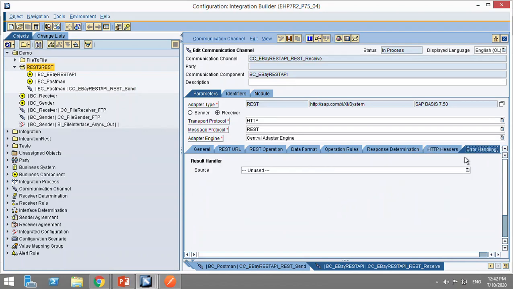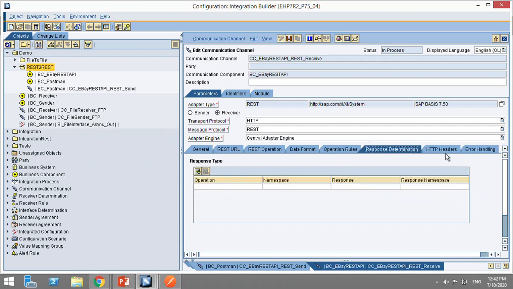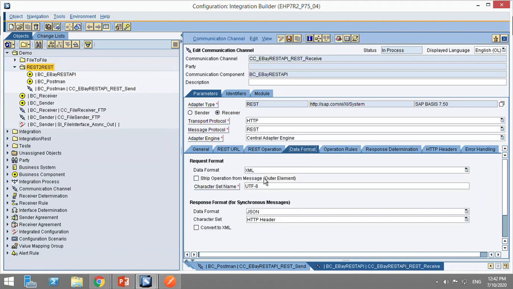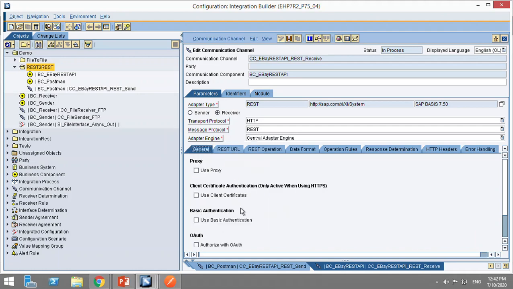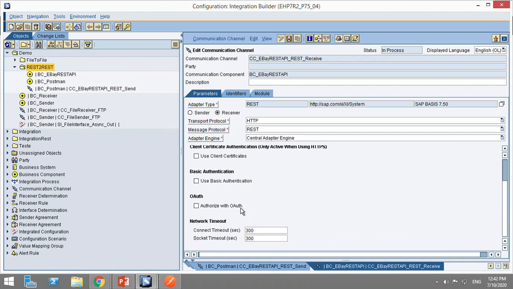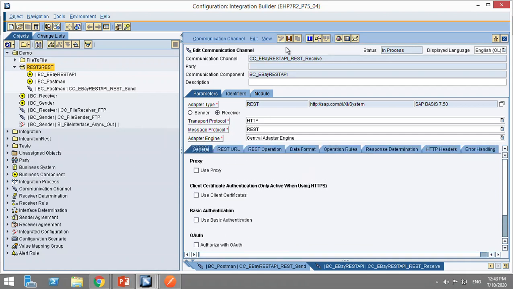Error handling, we are not using this error handling option here, but it comes in very handy when you have to send error message according to the status code. Response determination, we are not using. It's a very simple scenario which I'm showing you here. I'll add complexity to this scenario later on, but right now it's a very basic REST call which we are trying to do. Okay, so everything has been configured now.